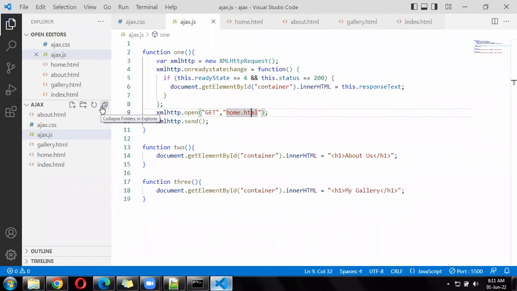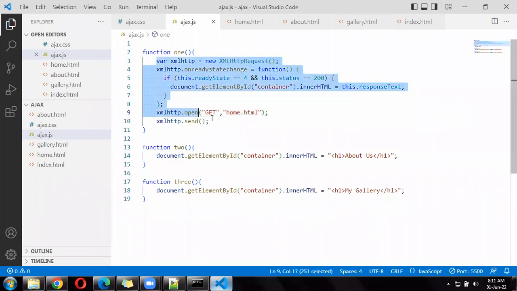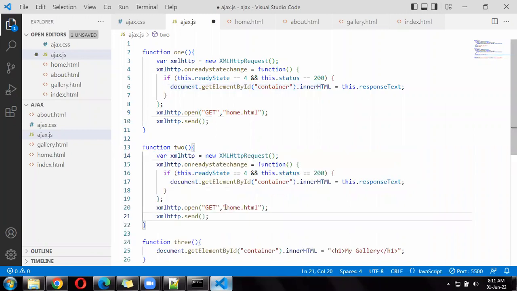Next, after that, copy the same data and paste here as well. Change the file here to about.html.